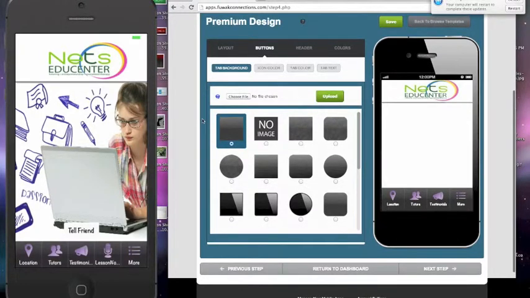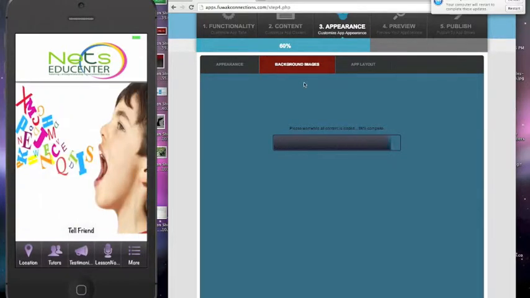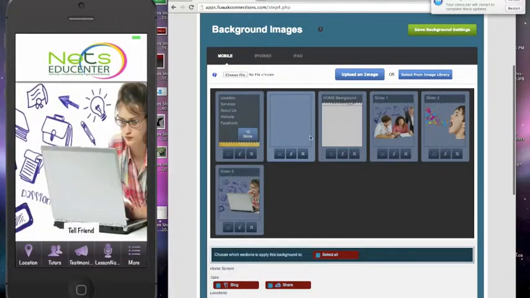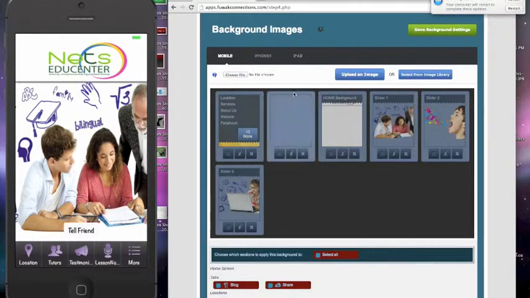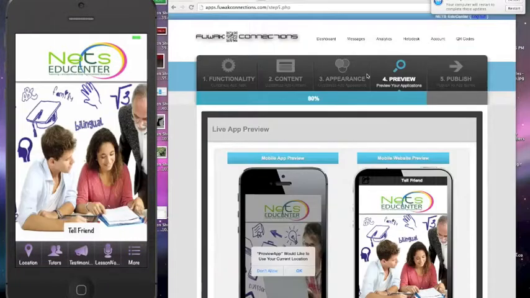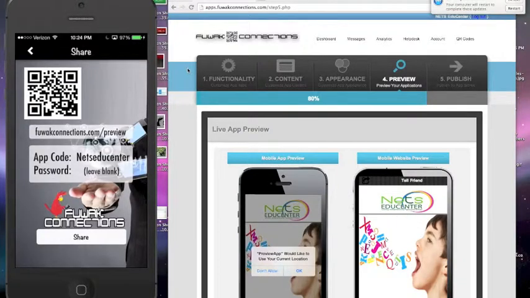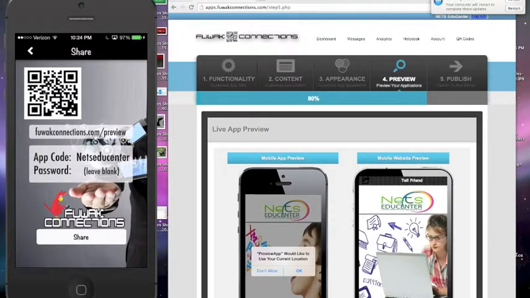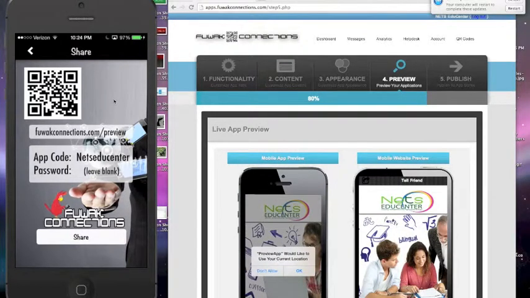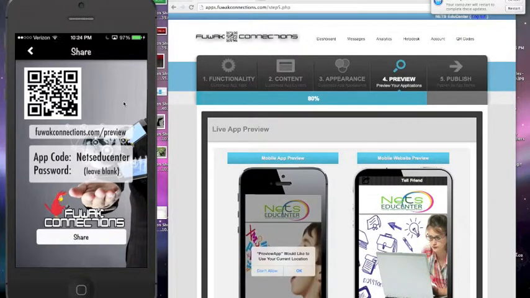It happens right here. Okay, now when we're done with that, we can come over to this tab, which is the background images tab, and this allows us to upload all the pictures and sliders that we want for all the mobile phones, iPhones, and then the iPads and tablets. And that allows us to keep the pictures different sizes for each screen. Now when we're done, you can either view it in the preview tab in the app dashboard, or you can grab your smartphone and scan the QR code right here, and that will download our previewer application. Use the app code that's written here, leave the password blank, and then you can preview the app on your phone and swipe through all the features yourself.